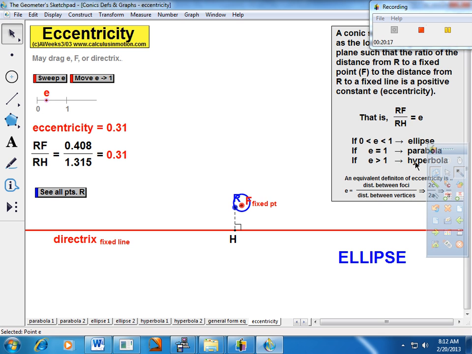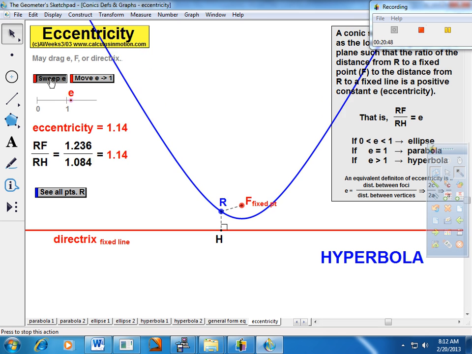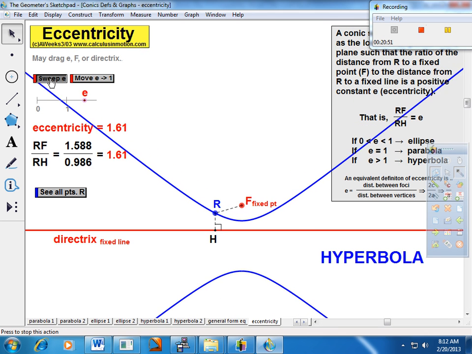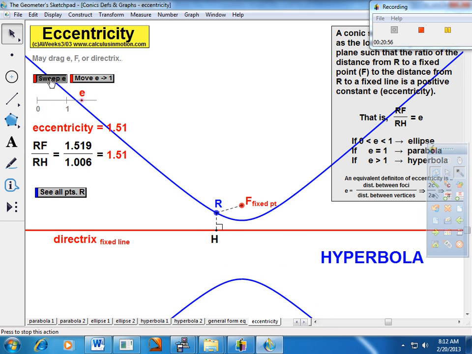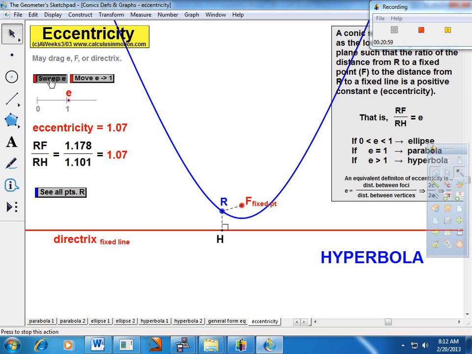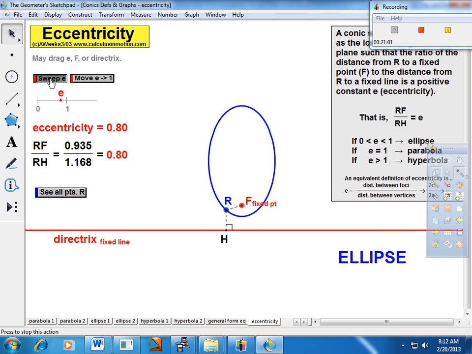Okay. Well, I'm going to go ahead and do what's called sweeping E. So here it is right here in between 0 and 1. That's why, as it says, look at that screen. It says it's an ellipse. So watch what happens, and keep an eye as it gets larger and larger. Are the branches getting wider or narrower? So there it is. Now we go hyperbola. Look at that. As the eccentricity increases, look how wide those branches are getting. And as it comes back in, it looks like they're getting narrower and then turning back into the ellipse. Nice. Let's see it sweep out one more time.